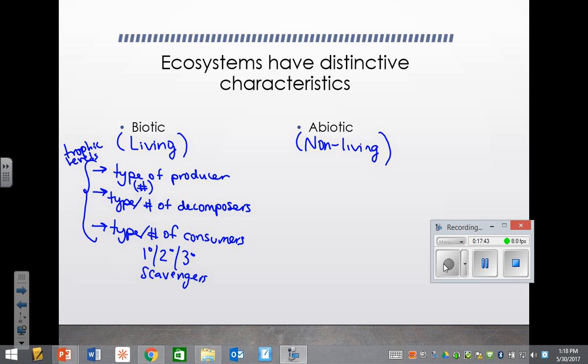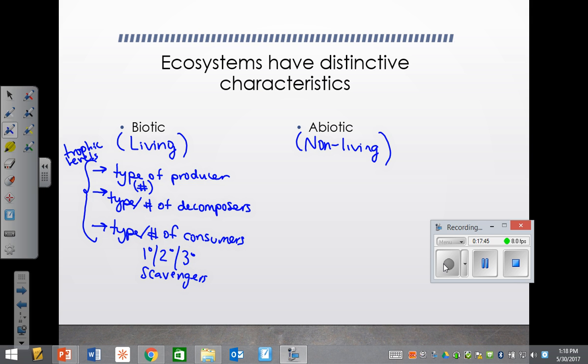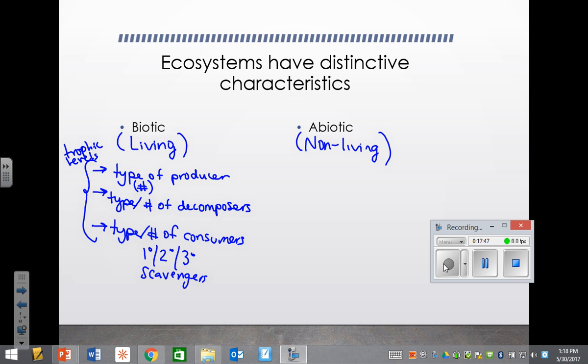The other thing that's important to talk about when we think about biotic characteristics, which I'll represent with little arrows, is how these organisms are interacting with each other. One of the descriptions in the definitions was that it's not just organisms, but organisms that interact with each other. And sometimes the interaction of organisms causes differences in the ecosystem.